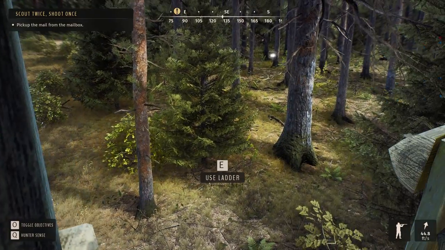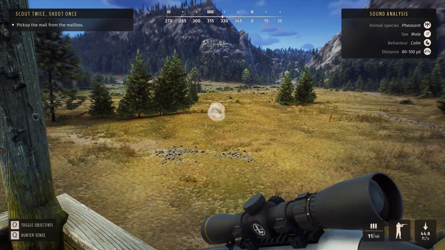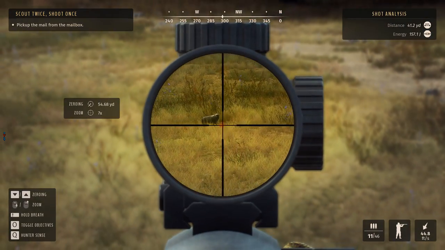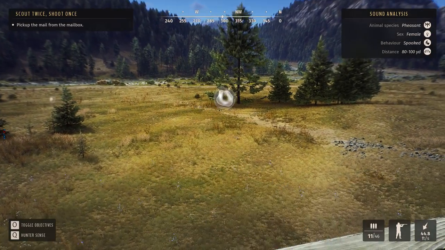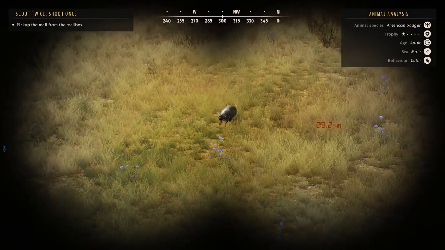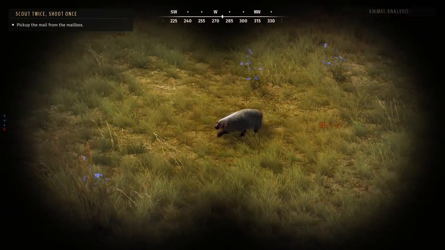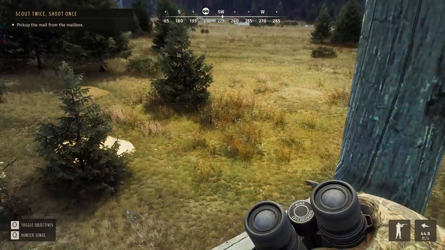Alright, let's see if we got. Let's see, how far is he out there? Oh, there's a badger. I don't have anything to shoot him with, though. Hello, dude. How's it going? Let me take a look at him. Boy, they are just so confident. Look at that. Mess with me. Mess with me. I'm a bad ass. He is on a mission, wherever he's going, I don't know.